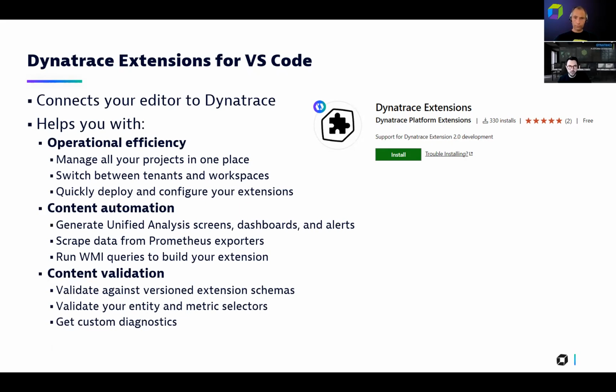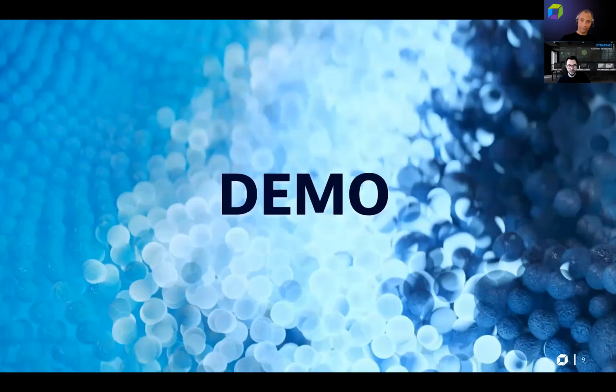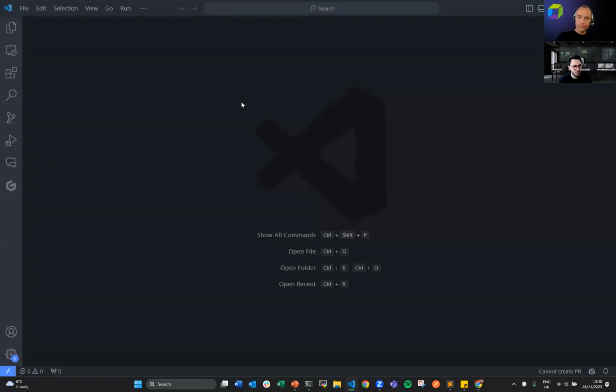So this has been a lot of talk and not enough showing. So I'd like at this point to jump into the demo part of the session. So what I've done for the demo part is I've completely wiped out my environment. So I'll be starting the same way as a regular first-time extension developer would.